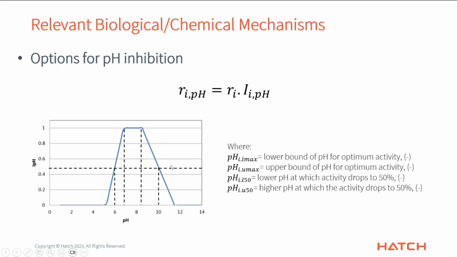So we just take whatever number this is. It goes between 0 and 1. If you're in this middle range here, it's always equal to 1, so basically you're multiplying by 1. There's no effect. But if you drop down to a pH of 6, then this is half, meaning it's going to run at half speed. By the time you get down to 5, it's going to be running at 0, so it's going to turn off any growth at all at the lower pHs. I don't tend to use this particular feature all that much because we already have the other really relevant stuff built in. But if you're working with something in particular that you want to implement, you can come in here and turn this feature on.